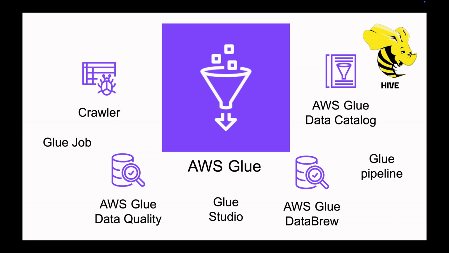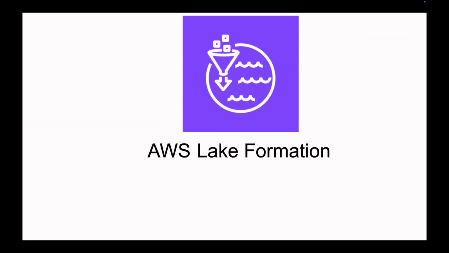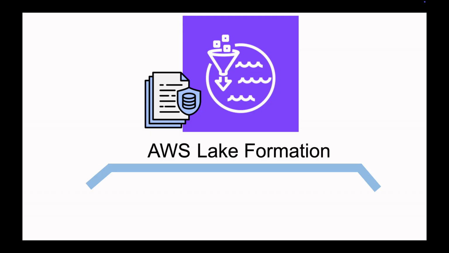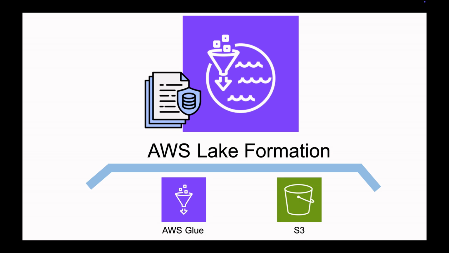Another important topic with many questions around it is AWS Lake Formation. It may sound like an advanced service, but once you understand it, you will be able to answer all related questions in the exam. Lake Formation acts as a security and governance layer on top of S3 and Glue. Its main purpose is to simplify data lake management.